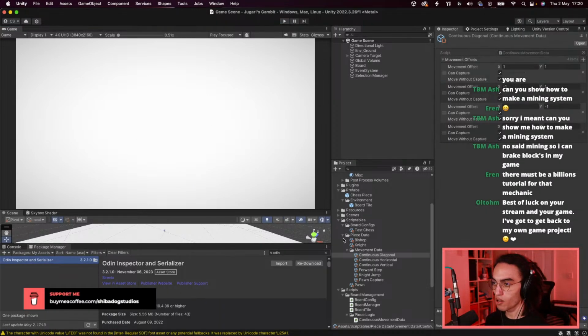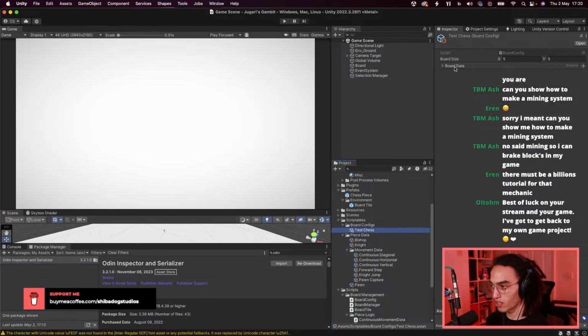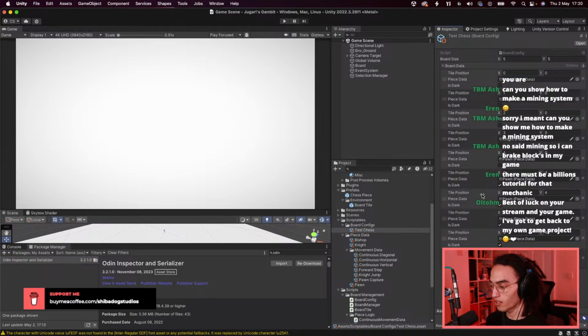Fantastic. So I would like to give black a bishop now in our test chess data, and it would be nice to maybe display this as a list of positions. We'll maybe make a custom inspector next stream, but for now I'm going to stick a black bishop in the middle of the board on the opposite team.